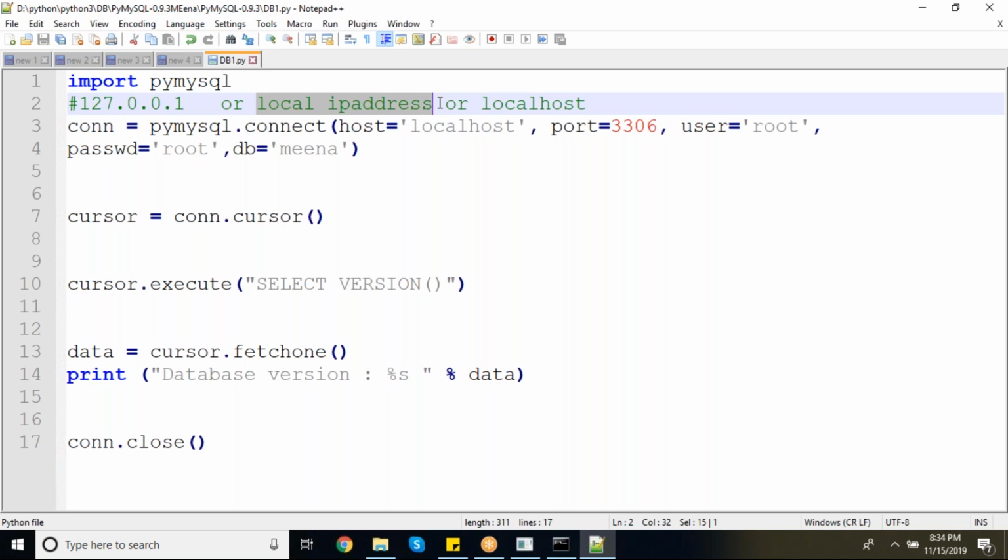Okay. Suppose your database is on a remote machine and your machine is connected, then you have only one option, that is that system's IP address you can pass. Clear, right? If you want, you can do the experiment now. If you have any two systems connected with Wi-Fi or LAN network, you can do this experiment, because I cannot show that here. But I have tested with some of my students who are offline. It is working fine, no issues. But only one suggestion: please disable the firewall when you are trying to communicate from one system to another system. Clear, right?